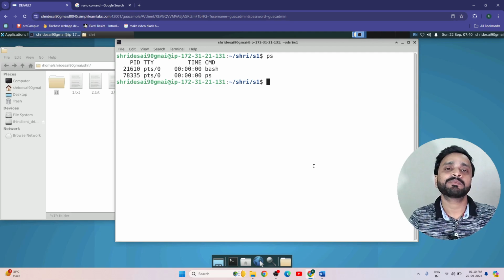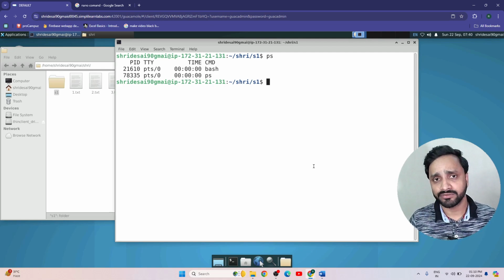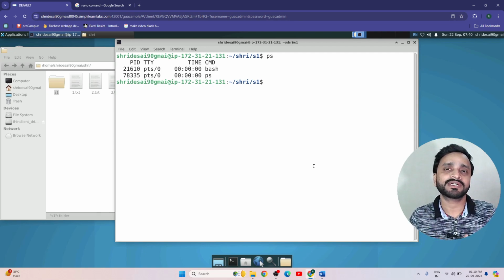Okay, these are the processes currently working with our system. For that you can use the ps command. When we are doing a big project and doing lots of things, we can check which processes are going on or running with the ps command.